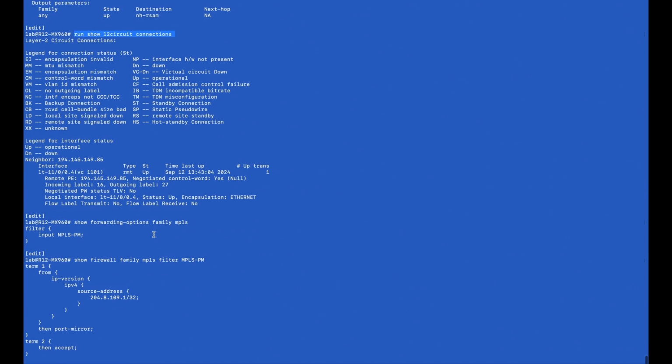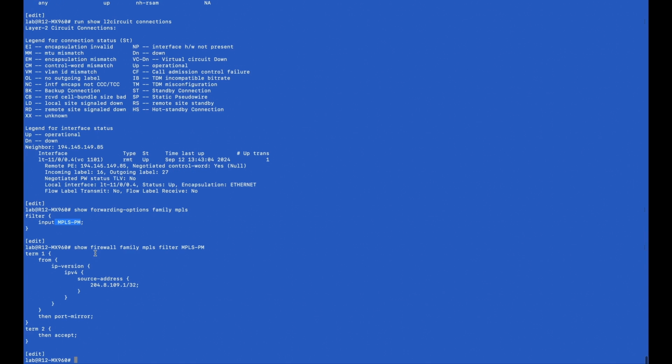Now the next key part is the point in the diagram where we mirror the traffic. First we create a forwarding options family MPLS filter, and we define an input filter. So across any interfaces on the input point on this MPLS transit node, there is an MPLS filter that is referenced. And the MPLS filter is defined here, where we have term 1 from IP version.